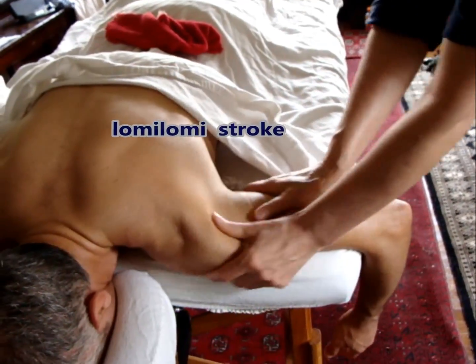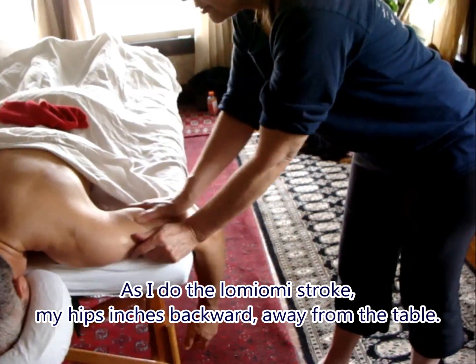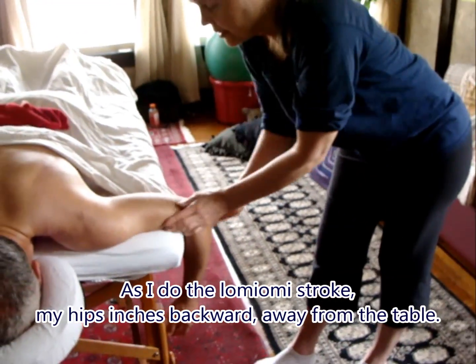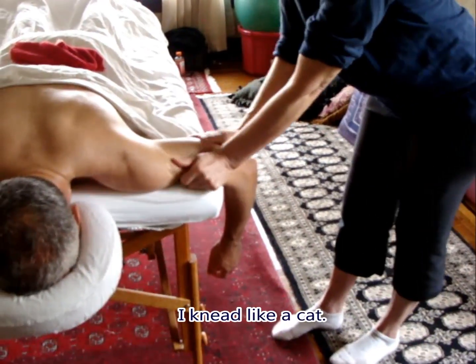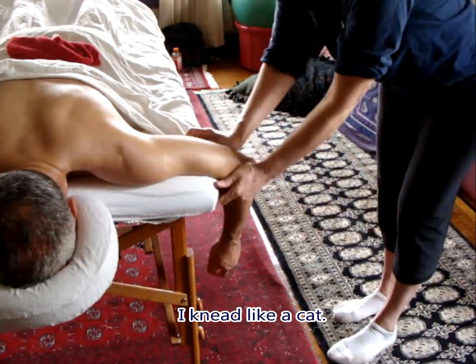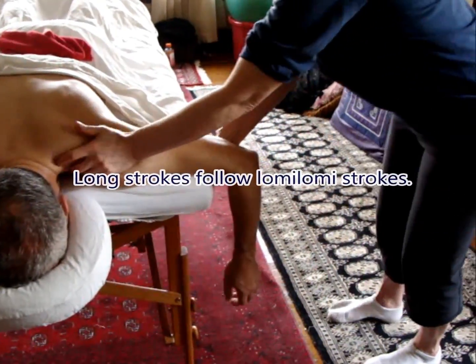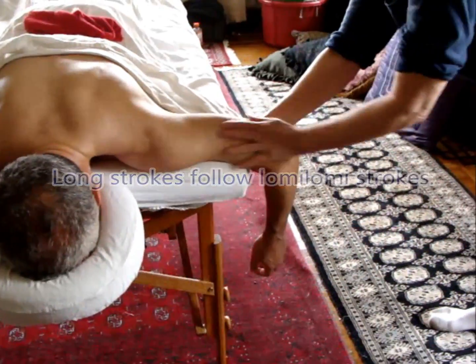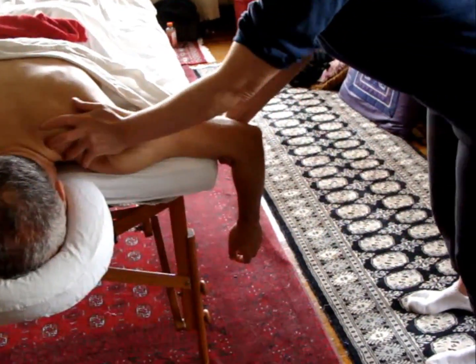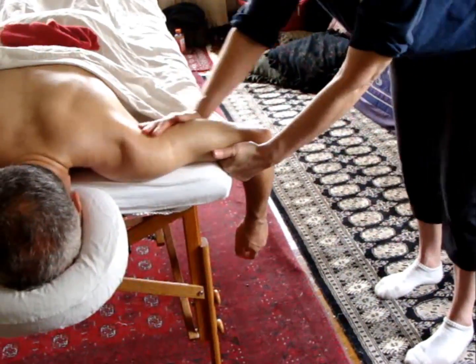So watch my body again. There's my hip hinging so that I can get my weight behind me. Okay, and then I'm squeezing kind of like kneading bread dough. And long strokes. There are 9 strokes in Lomilomi. I've already shown you a few of them. The long strokes, the Lomilomi strokes, compression tractions.